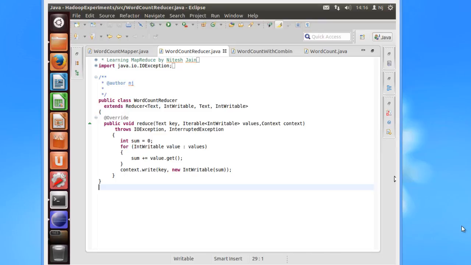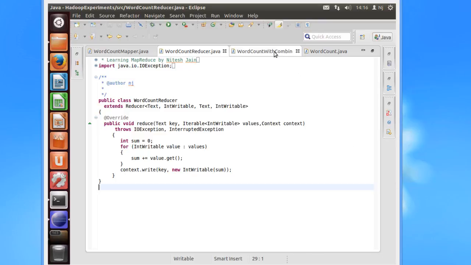Then comes the reduce logic. This for loop would be a common factor across the solutions. We would iterate through all the values of the keys in almost all the solutions. Then through the context.write method, we would pass the key and value, which ultimately is passed to Hadoop, and Hadoop in turn writes in the output directory which we have specified while running the program. So always in any reducer, you would see the same structure.